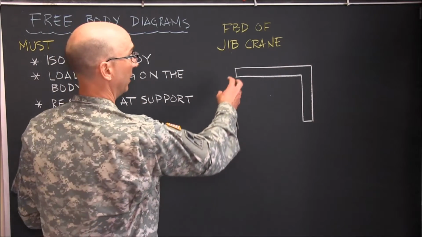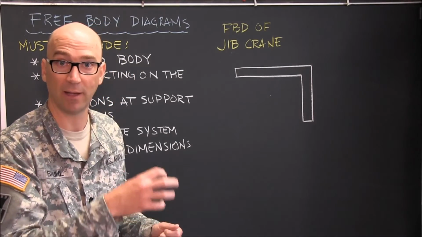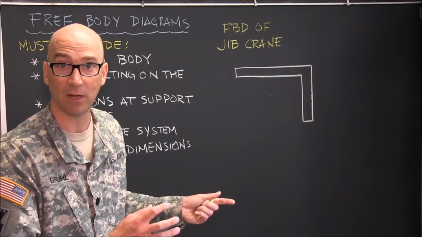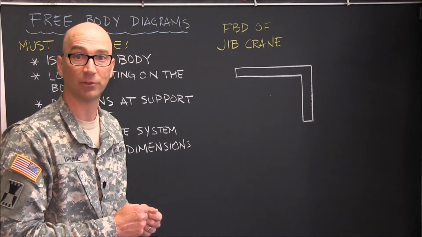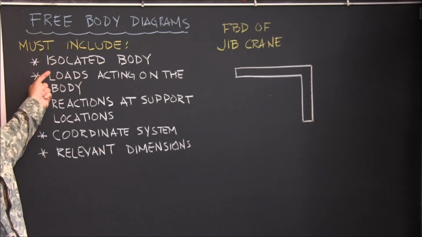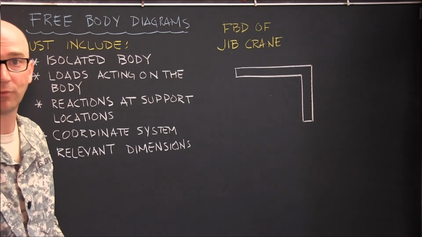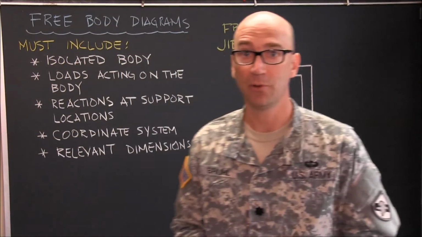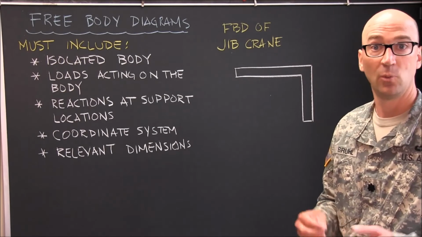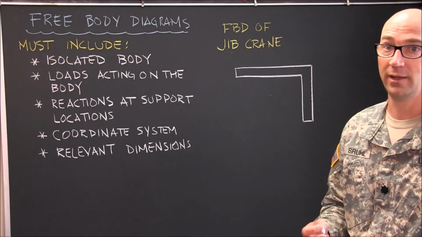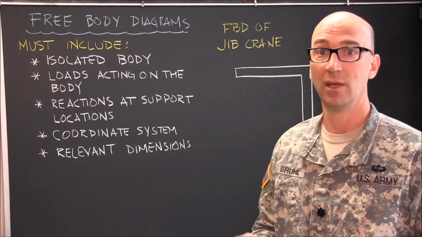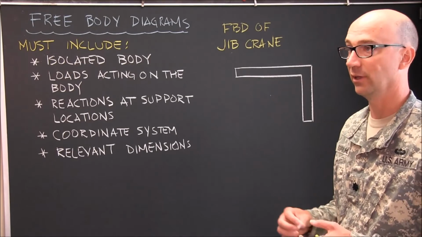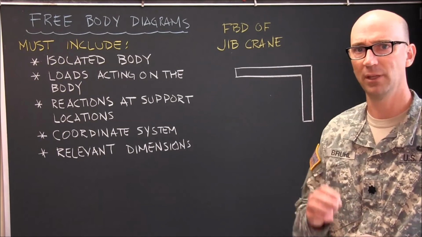It's just the jib crane itself, isolated from its surroundings. We haven't included the little motor attached to the crane or the lifting device at the end of the crane. We haven't drawn the supports themselves. We have isolated that jib crane completely from its surroundings. So we have taken care of this first item on our list of what a free body diagram must include. Next is the loads. What loads are acting on this jib crane? We could include the self-weight, but what we'll find is in most structural engineering applications, the weight of the structure is negligible, and so we often remove it and don't consider it in most of our calculations, at least preliminarily.